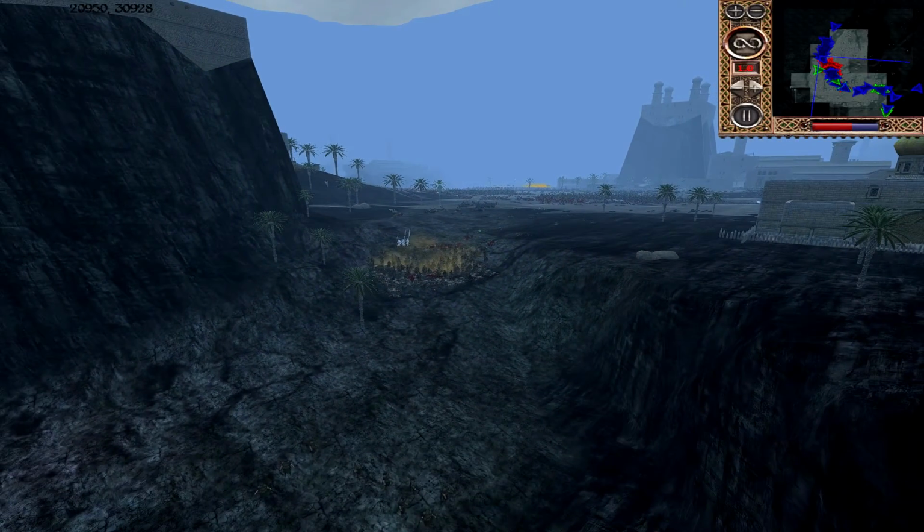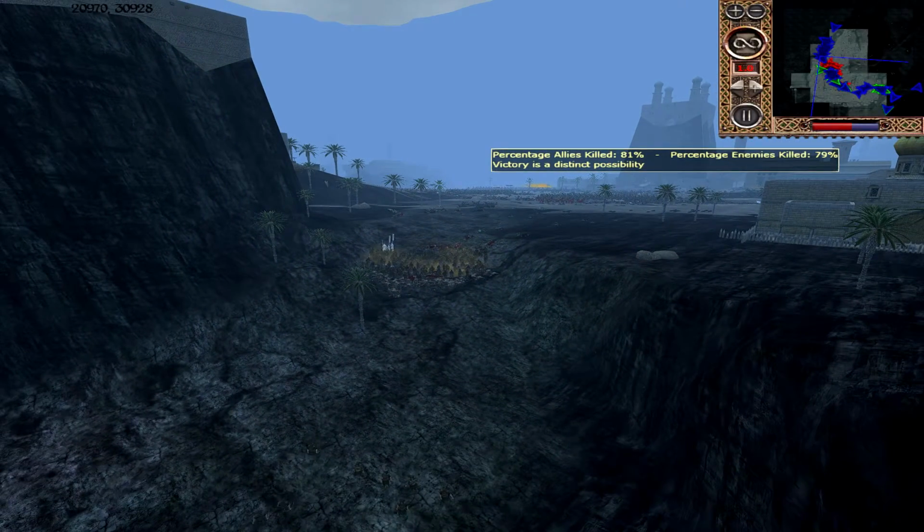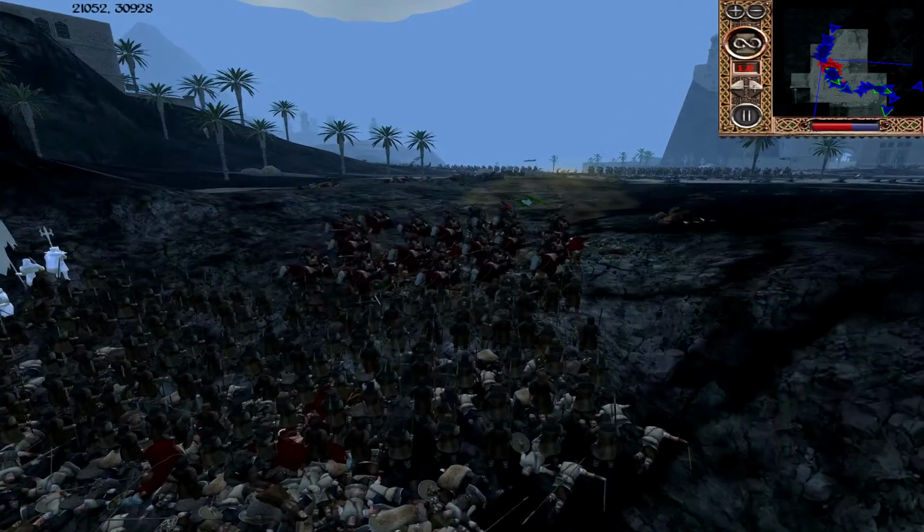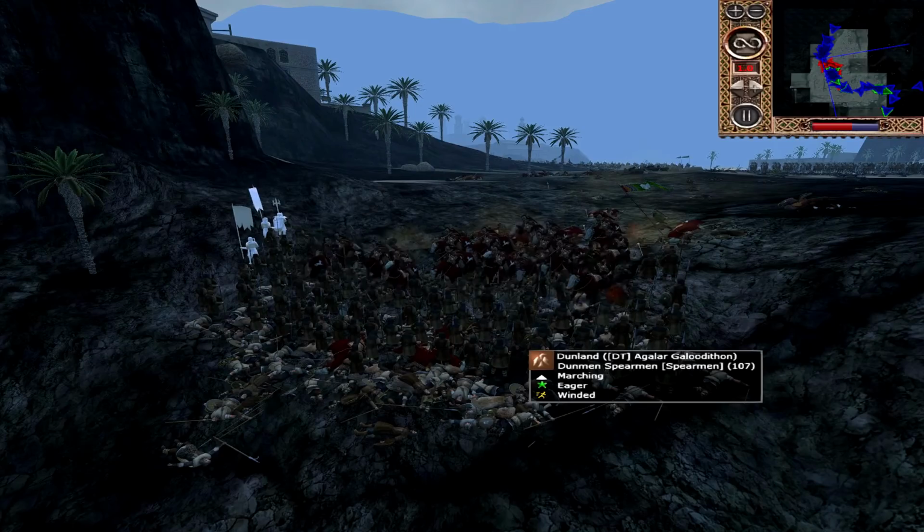Into the final 10,000 frames, though, and you can see here that the attackers are losing, but only by 2%, and of course it does tend to be in the late game when the attackers start to pull these engagements back. Meanwhile, here goes one of the 2 units of the Red Shields charging into the Dunman Spearmen.